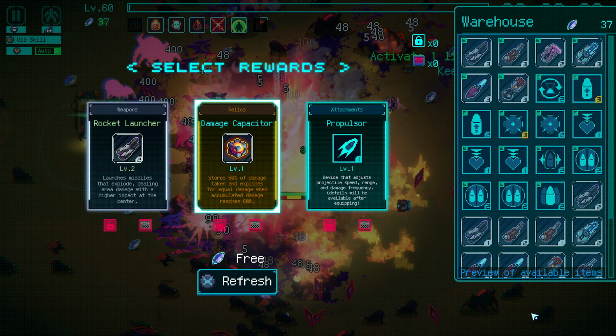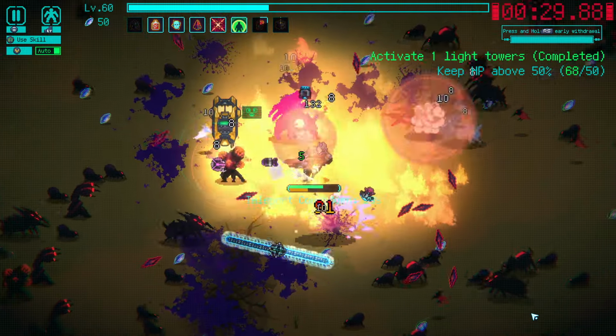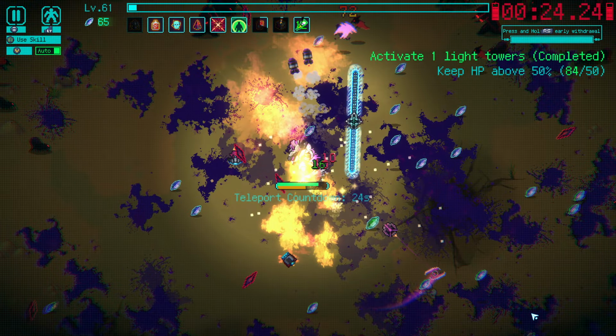Stores 50% of damage taken and then explodes for an equal amount of damage. Or a level 2 rocket launcher. Level 2 rocket launcher is pretty good. Let's do the damage capacitor though. I need to get lifesteal on more of my weapons.